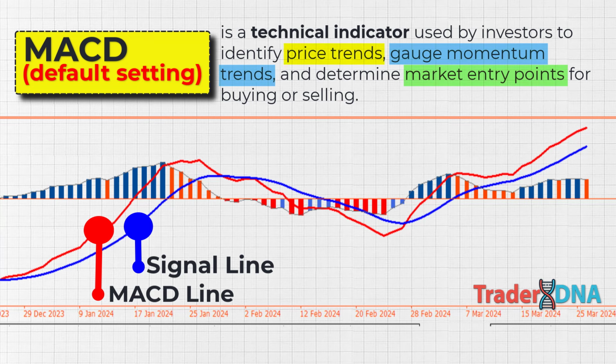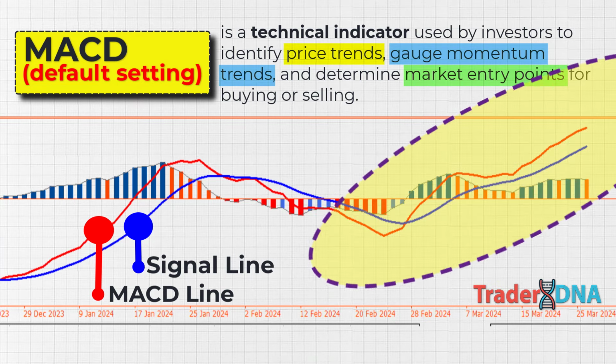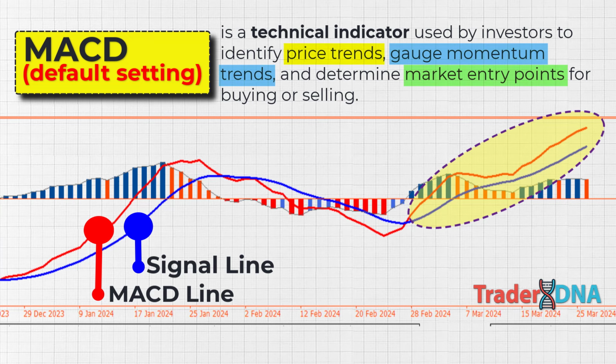When these 2 lines come together, they are said to be converging, and when they move away from each other, they are diverging. So, when the MACD line and the signal line move apart, indicating a diverging trend, it suggests that the market trend is strengthening, and traders should prepare to enter the market if there are price action signals aligning with the market trend indicated by the MACD indicator. This is one of the unique features of the MACD indicator, as it can identify trends while measuring their strength simultaneously. We will leverage this feature in the MACD COBRA strategy.